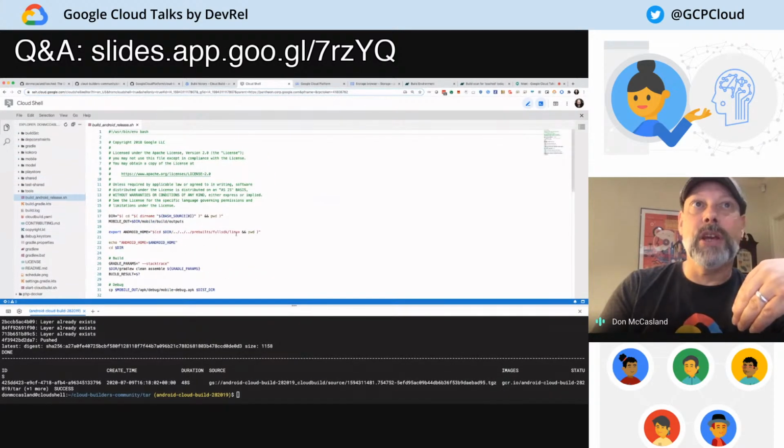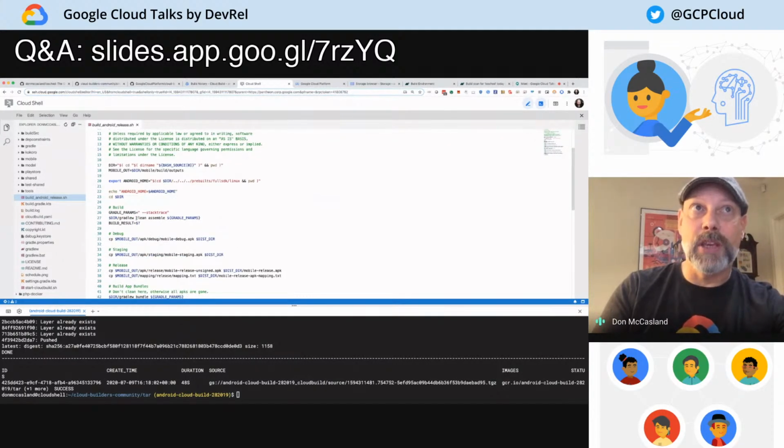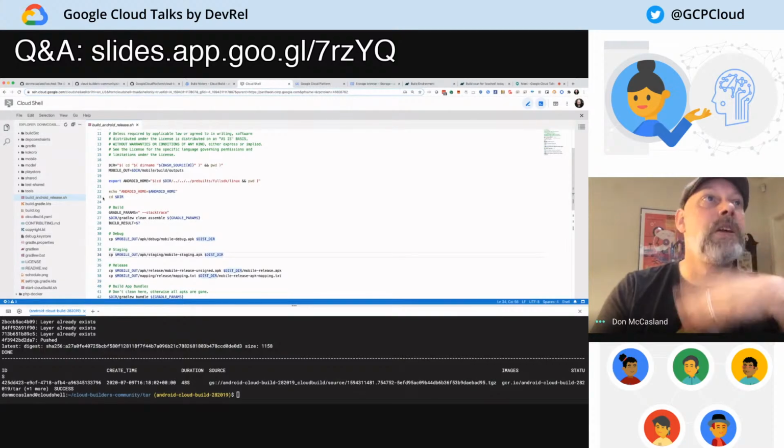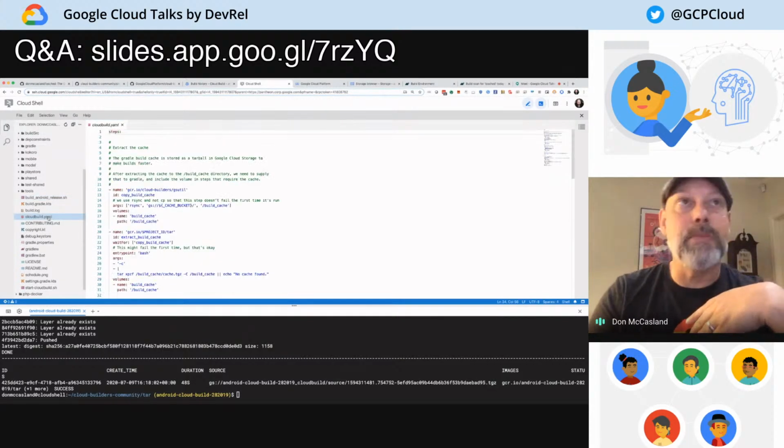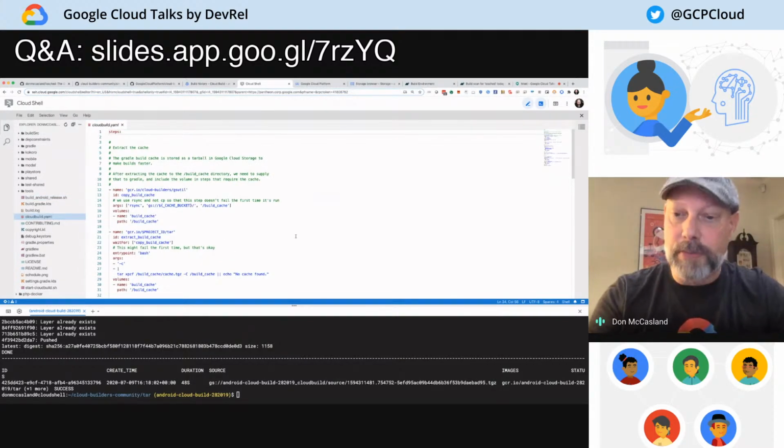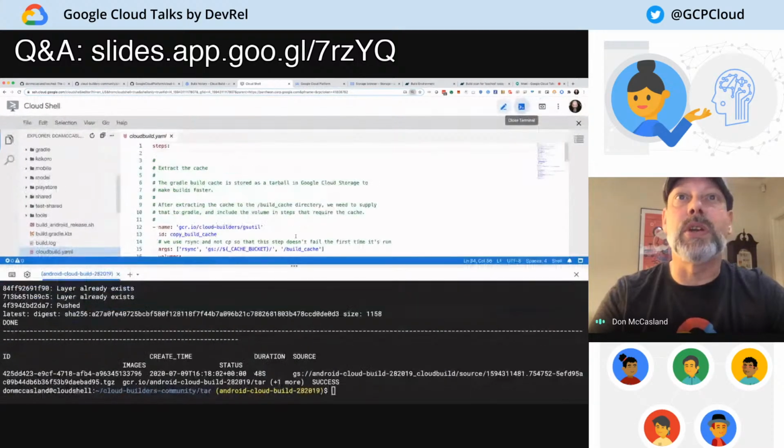And what I did was I took a look at the build Android release script, which tells me it does a clean assemble, and then it grabs some APKs out of this directory. So I wrote a Cloud Build YAML. Let me make that a little bit bigger for you.